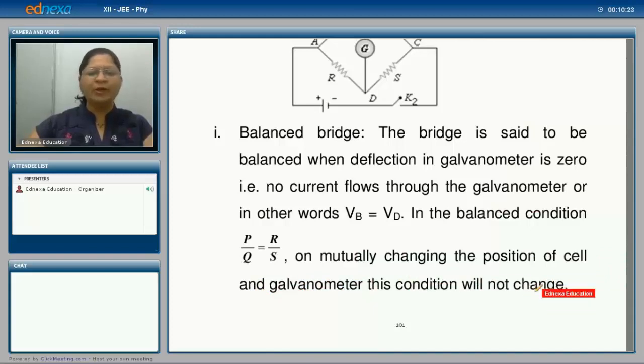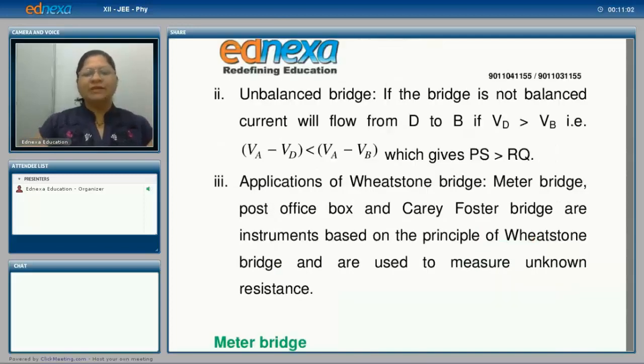So I hope you remember the experiments which you have performed with the help of a Wheatstone's bridge. There you are always asked to take the left gap readings and right gap readings, and then you take the mean of it. And actually we are trying to avoid the contact resistances or any errors which are introduced in the reading due to the contact resistances. So here it is recommended that you should take the readings by changing the position of the unknown resistances. Now what is an unbalanced bridge?